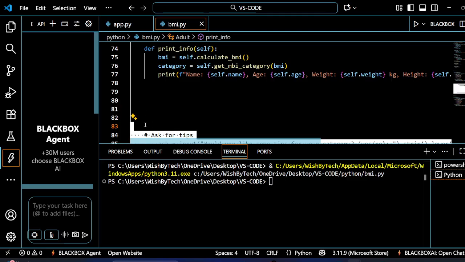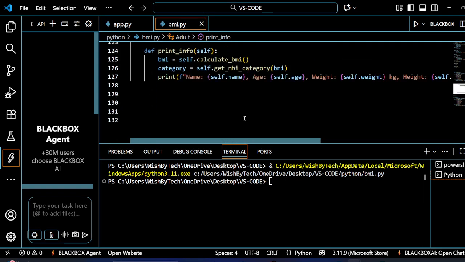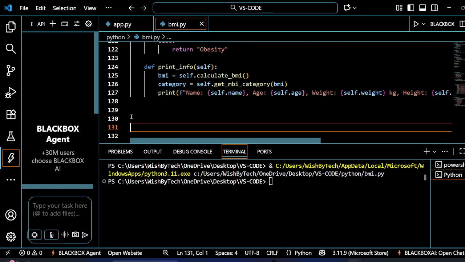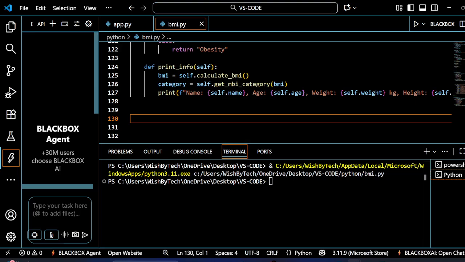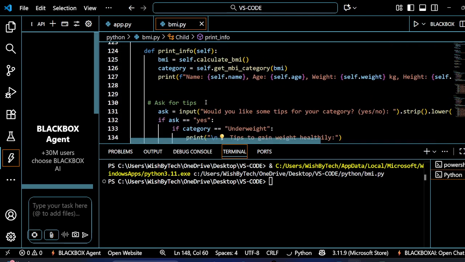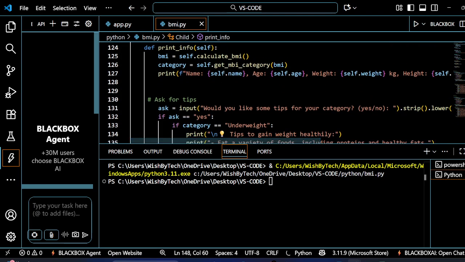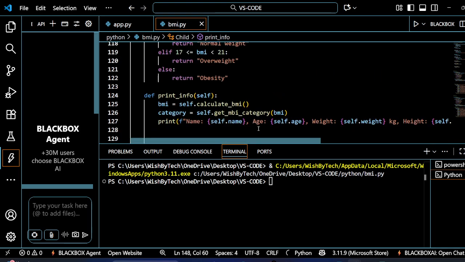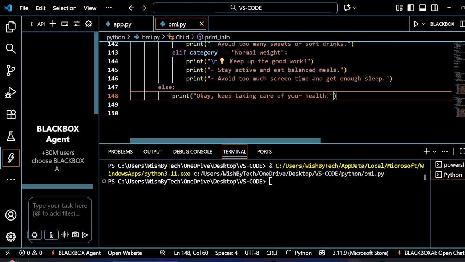Okay, copied. And then I guess go from here and then just paste.